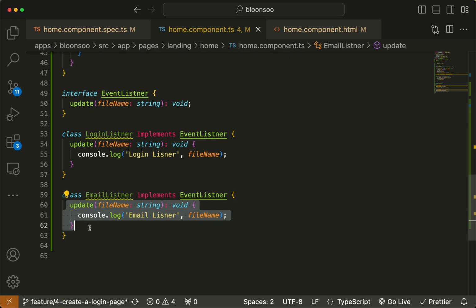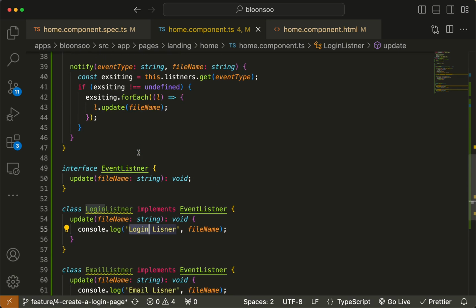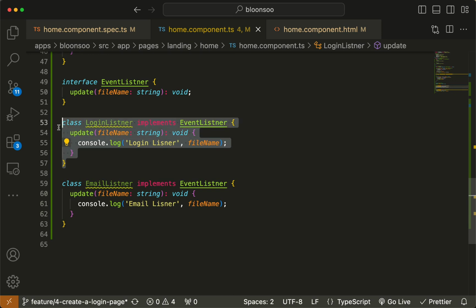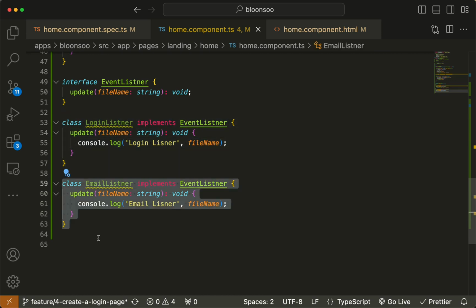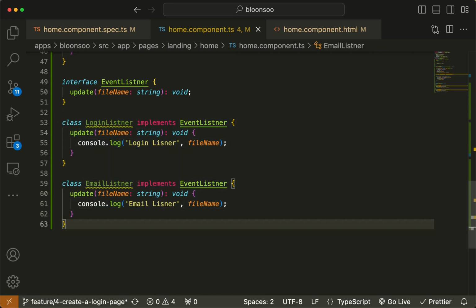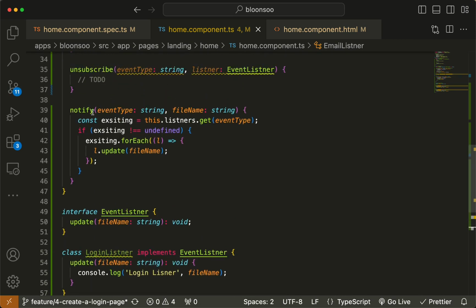So we have an update method, the event listener mechanism in here, so we can send an email when that event happens. The login listener also has the same thing. So we have two listeners that are going to be listening to the events that happen in the event manager.